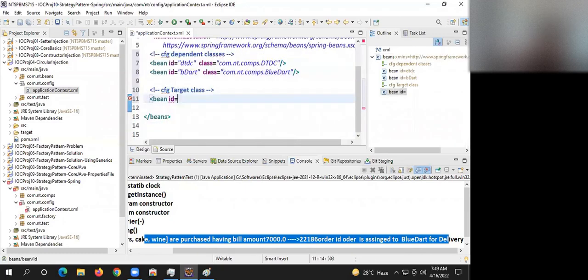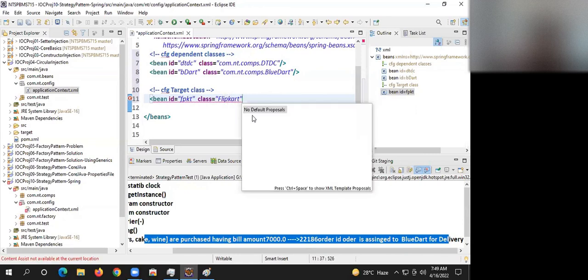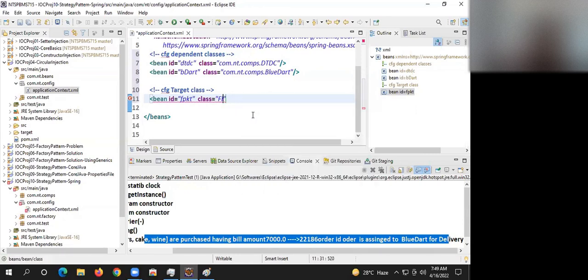Bean id is fpkt, class is com.nt.comps.Flipkart.